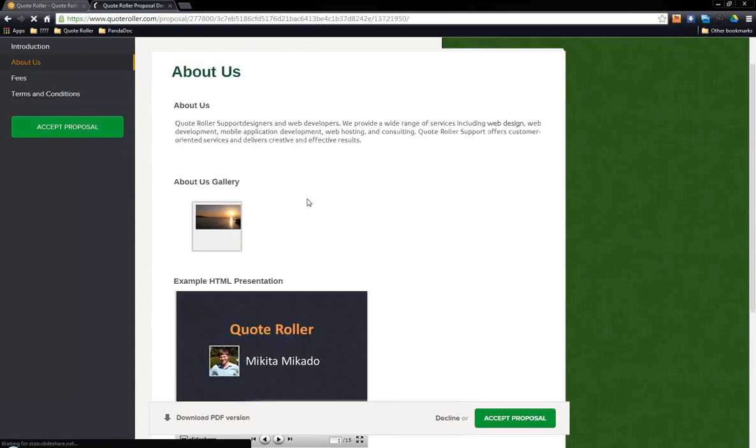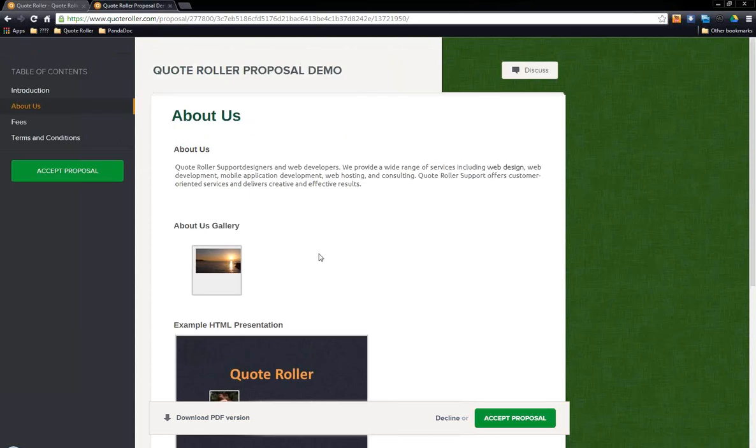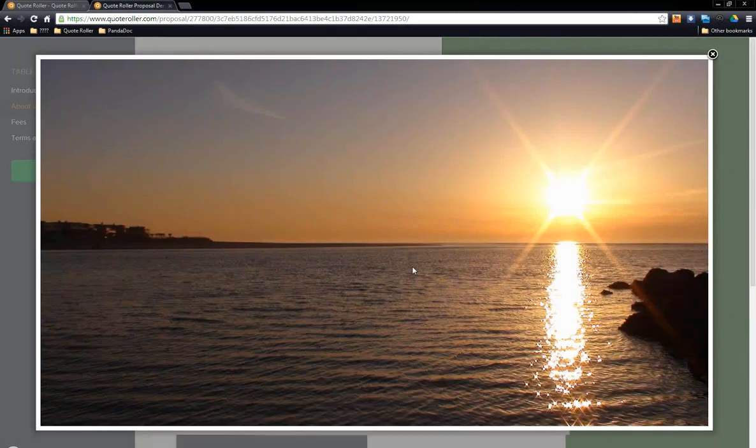So remember that gallery block that I was telling you about where you upload that image? See, this is what happens when somebody clicks on that. High definition image. And it's a really good showpiece for that. There it is. So you can see how you could use that. You can use it for your area, your products or services, examples that you've done in the past. Lots of different ways to use those galleries.